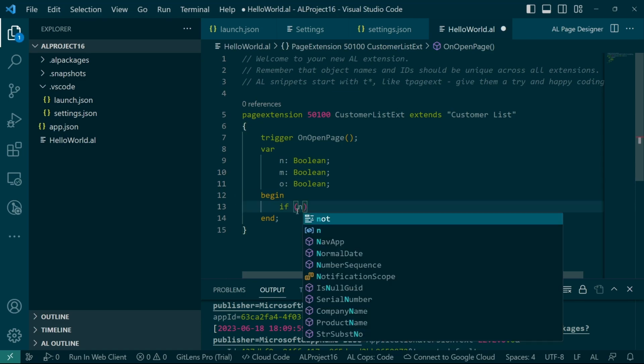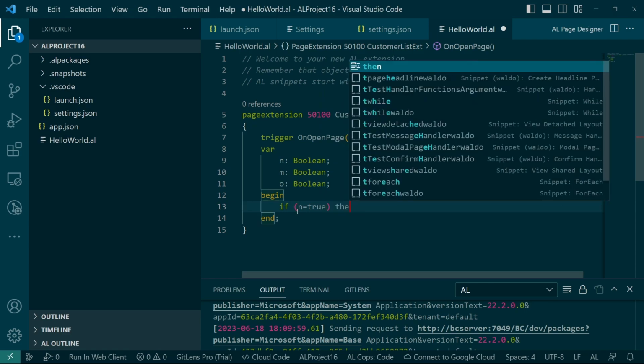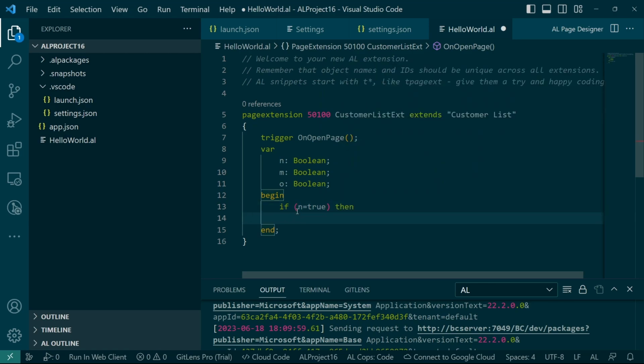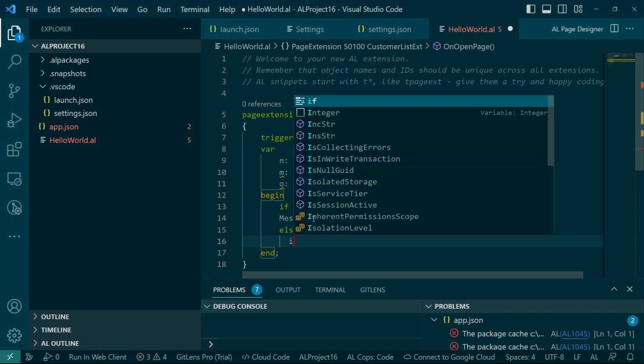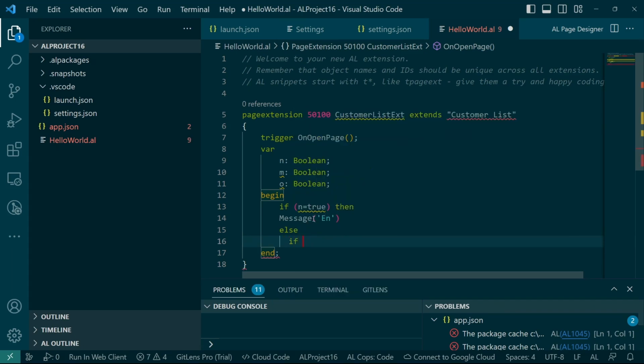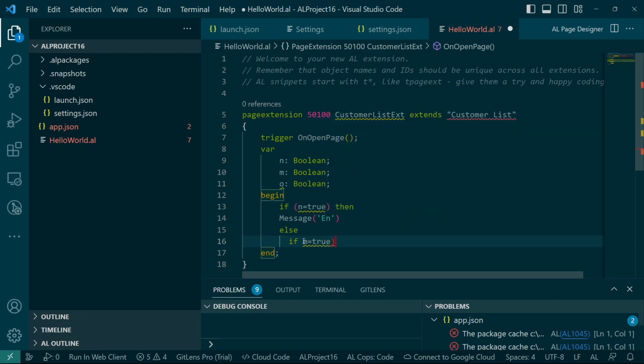If n is equal to true, then message n, else if m is equal to true. Okay, this nested if is just weird.